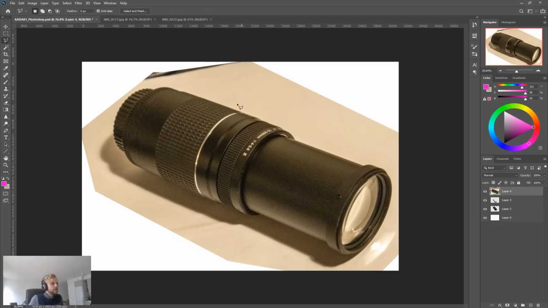Right, so now this guy right here. Let us see. For this one, I will use the magnetic lasso tool to just show you how that works.